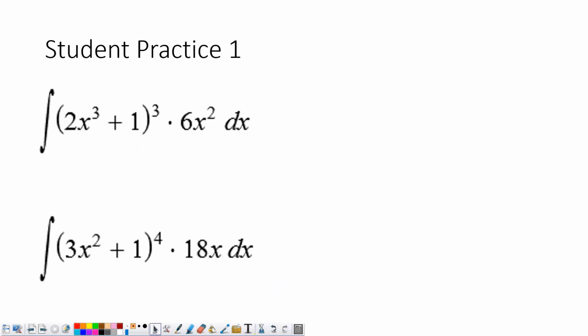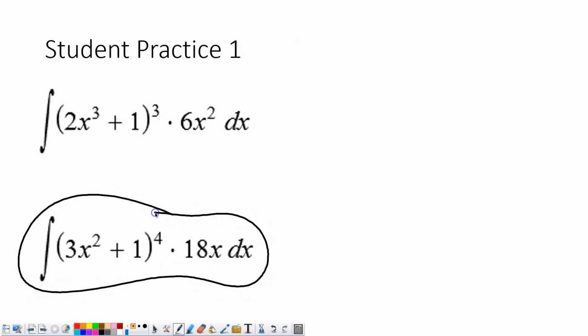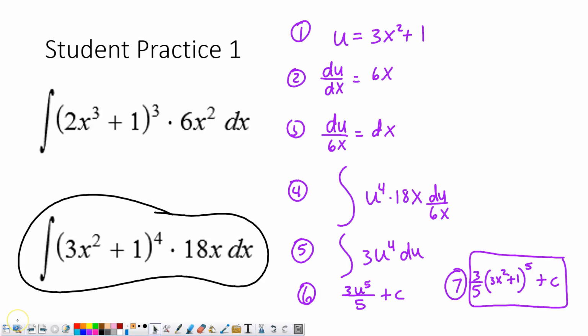All right, so let's go ahead and do one like that. I'm going to have you guys do this one now. Just follow the steps. You should end up with an extra constant with this problem, and see if you can get the final answer. So pause the video, give it a shot. When you unpause it, you'll see this worked out problem. Okay, there you guys go.